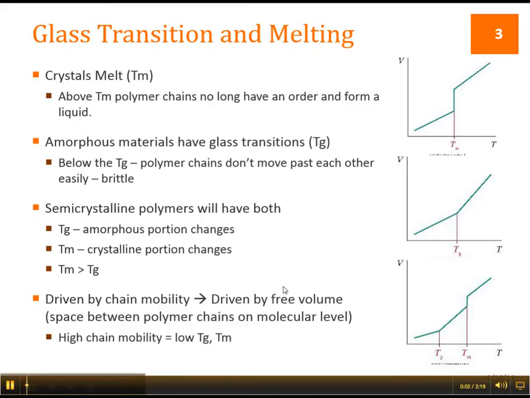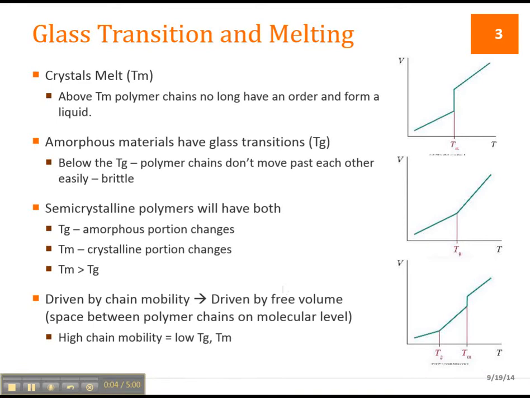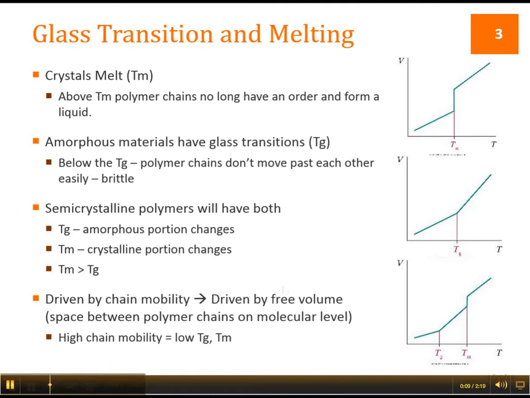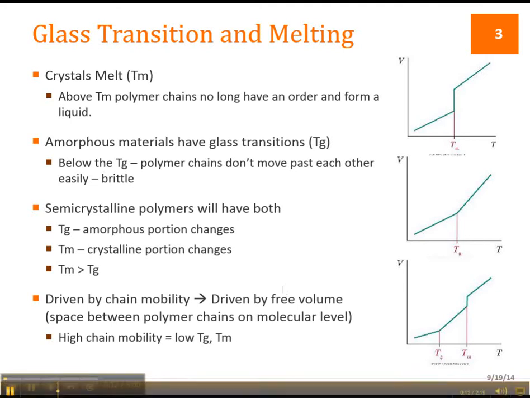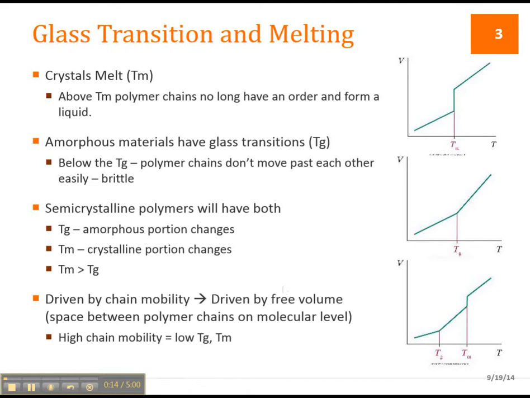Let's now take a look at glass transitions and melting within polymers. So we're familiar with the term melting, right? Materials melt when they lose the order that keeps them a solid, and then they become a liquid. And the same can happen for the crystalline portion of polymers, right? So they have some order, you raise the temperature, they can no longer retain that order with the molecules moving around as fast as they do as you're raising the temperature, and that portion of the material melts.